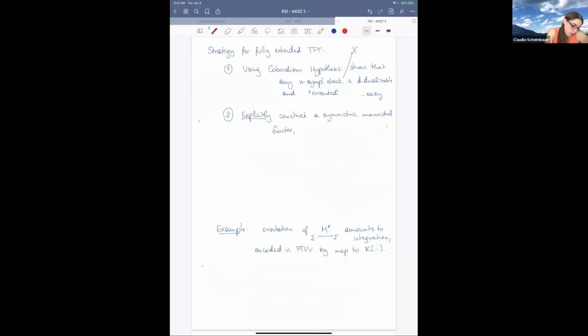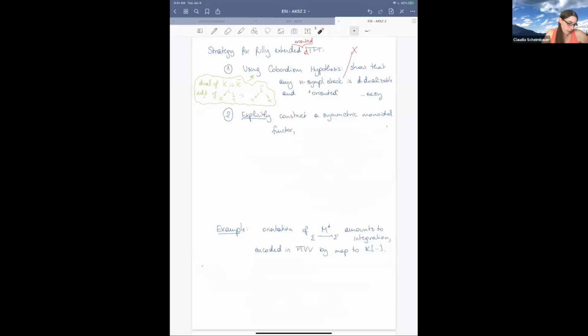So I want to get a DTFT. I didn't write this here, and it should be oriented. It should be dualizable and oriented. I don't want to explain what that means, but there's a part of the cobordism hypothesis which tells you how to get that. And actually, this is a relatively easy thing to do. So I haven't told you what dualizability is. Those of you who were in my talk 2 weeks ago saw me explain this in a different context, in a different target category. But this is actually a relatively easy thing.